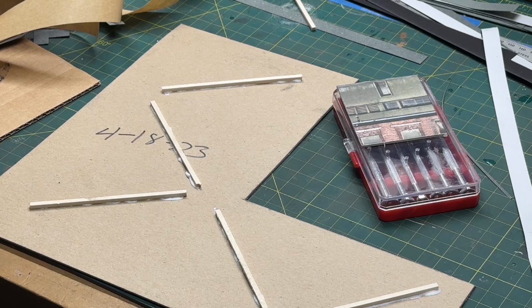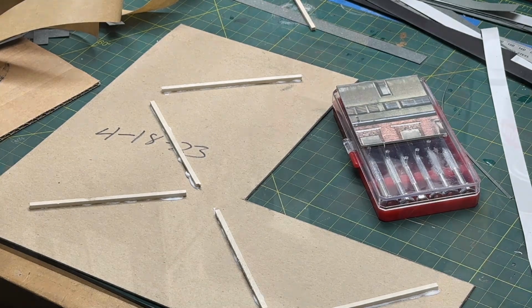So here's the bracing that I put on the back of the roof card. You don't have to go crazy with it. Just add a little bit more strength to the actual roof because it is so big. You want to make sure that the roof has some strength to it when you're drilling into it and putting in detailed parts such as roof vents and things like that. So now we're going to glue it onto the actual structure.